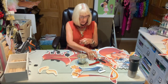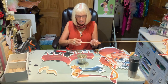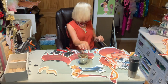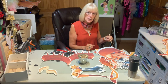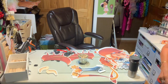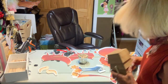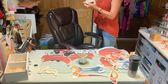Okay, guys, I'm back. I'm going to be cutting up my 3/16 inch pieces, and I don't believe these are 3/16. Let me check this with one of my bases. I thought I was all ready to rock and roll, and apparently not. Let me duck under here a minute and grab a few of my bases to see if this one will work, because I might have some problems.